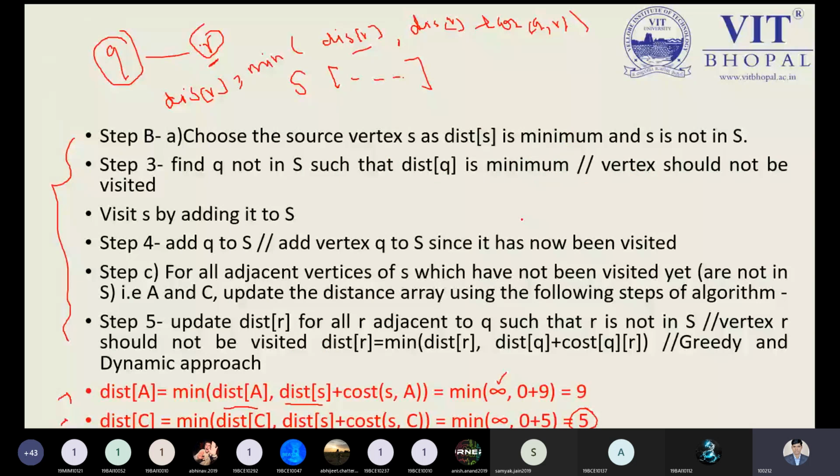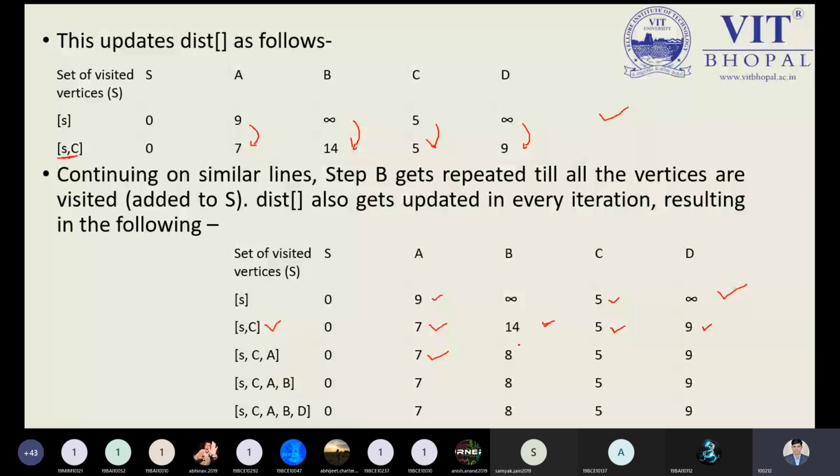So the same thing we will get over here. B will be updated by 8 as we are picking A. This will be as it is, no problem, because it is already visited. If C and A are already visited, then we will not recompute again. We will compute only B and D. So now D, same thing. If it is visited, there is no problem over here after computing the minimum distances. Now we will see for D.